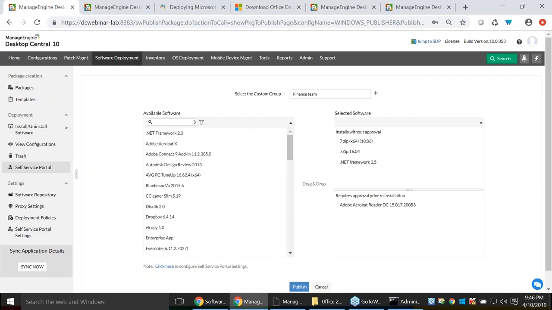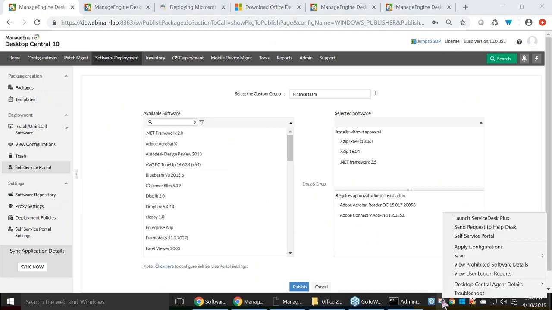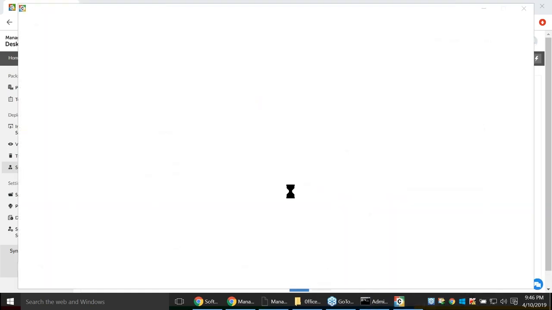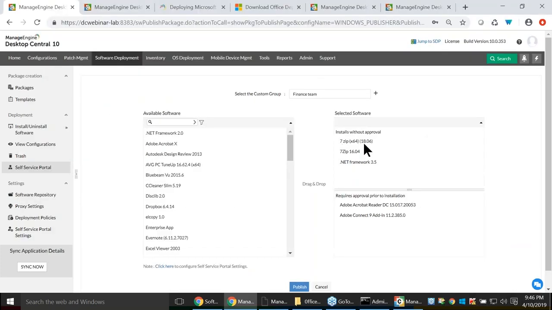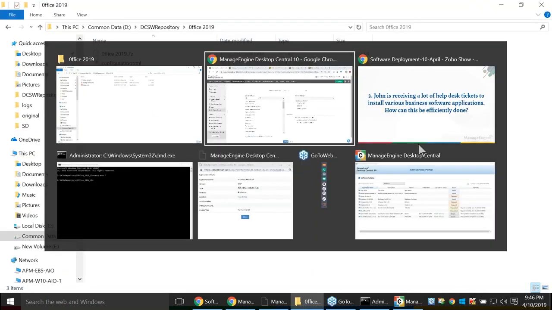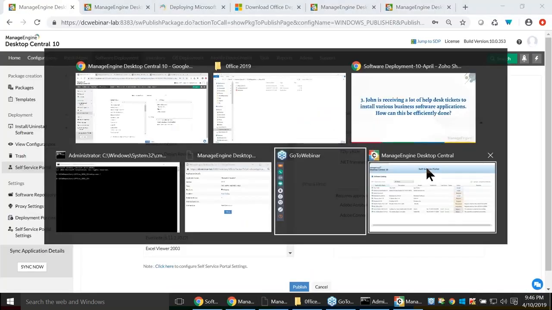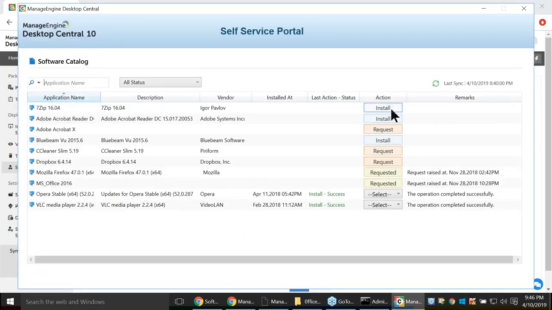So if you drag and drop any application into the approval category, the end users themselves can see the self-service portal from the tray icon, and they can click on install if it is a commercial application. If it is a non-commercial application, like 7-zip, which I have published, the end users themselves can install the application by clicking on it directly.